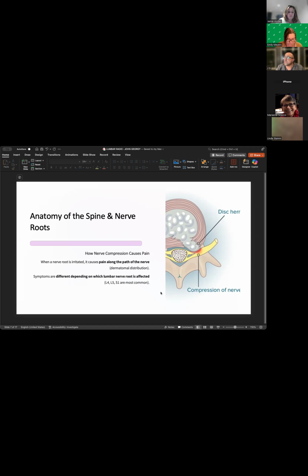And there's different types of disc herniations. It could be from a bulge to a herniation, all the way to it being protruded to the point of it being a term called sequestered, where the inside of that disc leaks fragments of the disc, which is a very serious type of traumatic event that occurred with that disc.